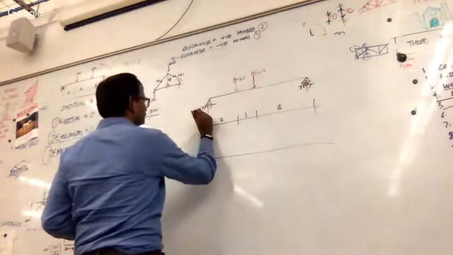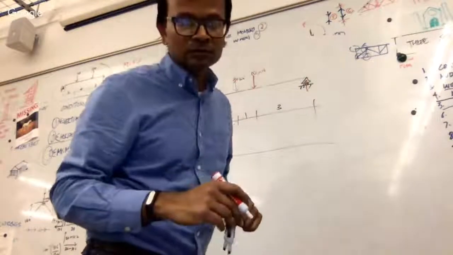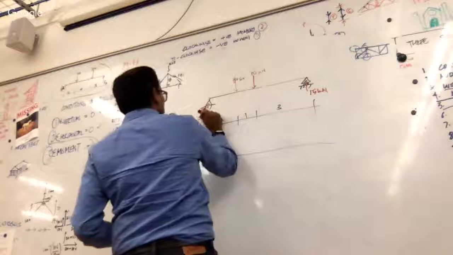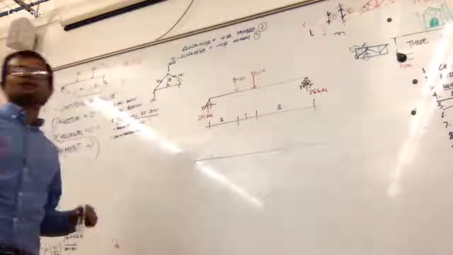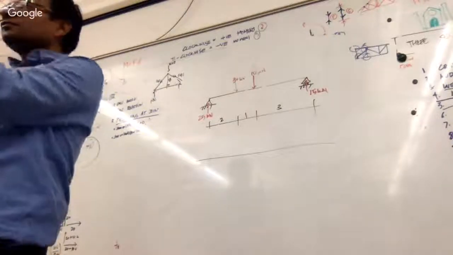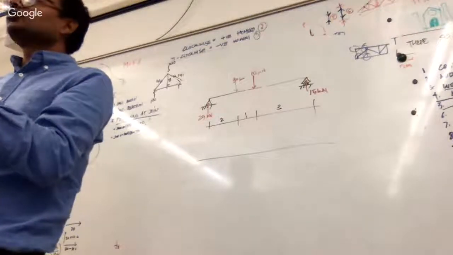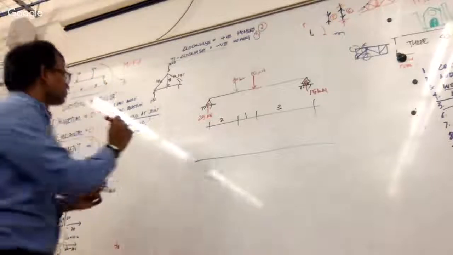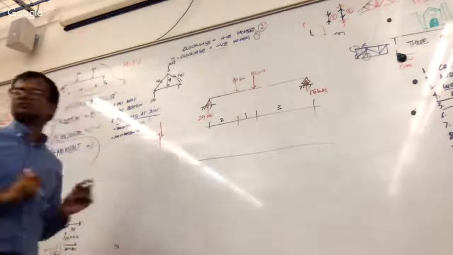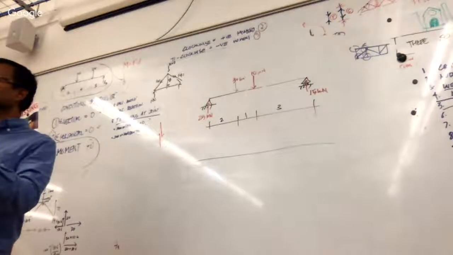So this is 25. And how much is this? 15. Okay. Now what is shear? Define shear. It's basically the slicing force, right? And for shear to happen, what are the two components I need? One force going up like this and another force going down like this. Right? One force going up, one force going down.